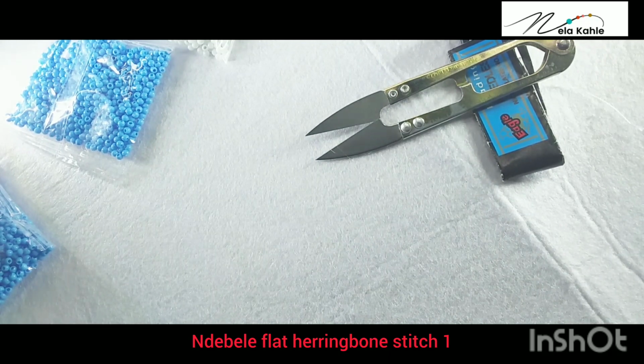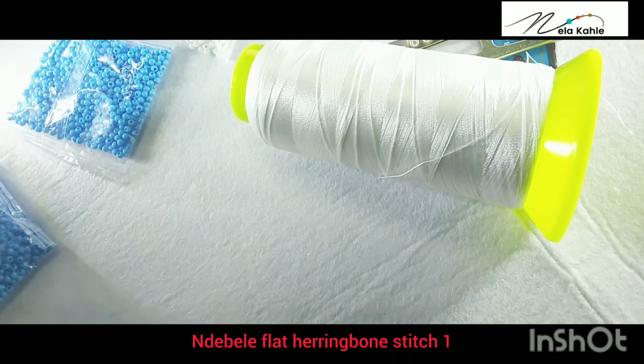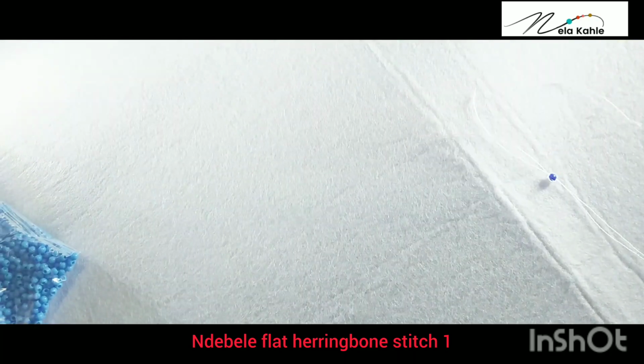Ladies and gentlemen, I'm going to use the nylon cotton, Cot 150D. There are 2 types of cotton in this one. You can use Cot 250D, which is a little bit thicker than this one, or you can use the Cot 150D. I have inserted my needle, I'm going to double up the thread, and I have inserted the stopper.